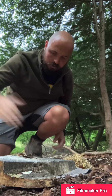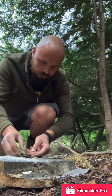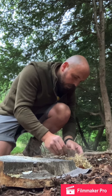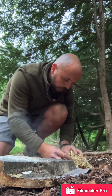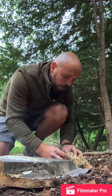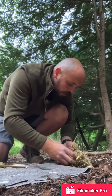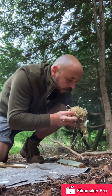I found when I do get a nimble with this wood, it tends to be a really good one. I don't know if it's down to technique, but I really struggle with blowing this one. I don't know whether it is something to do with most of the ember. It looked like it fell out right at the beginning there.